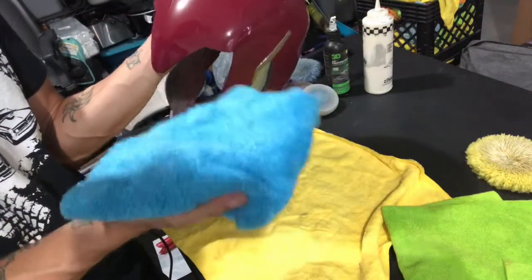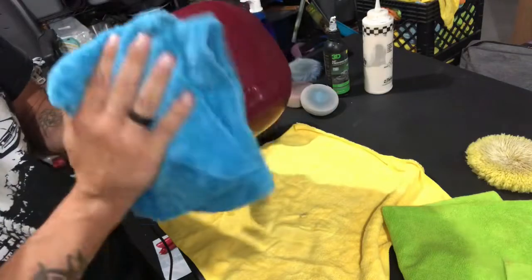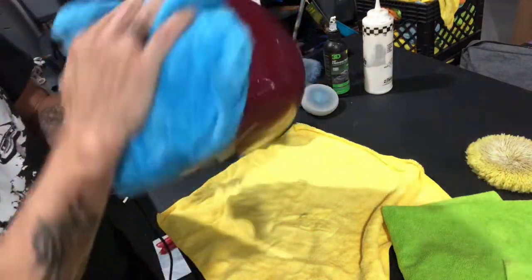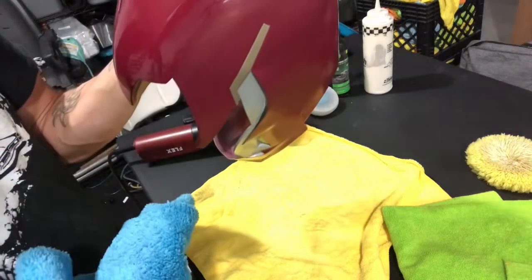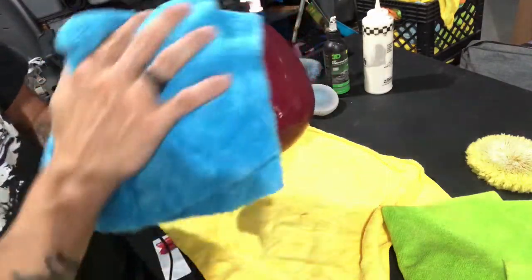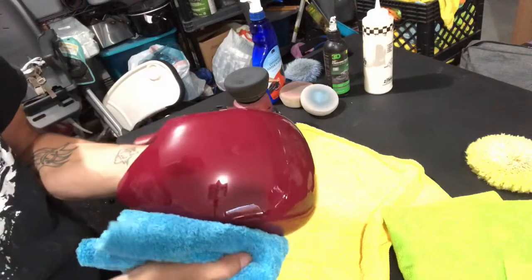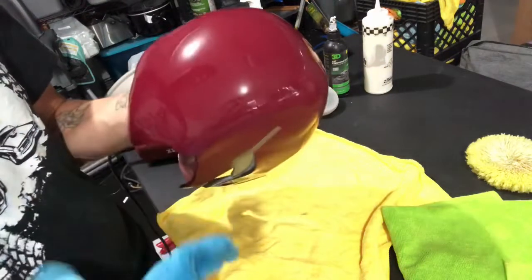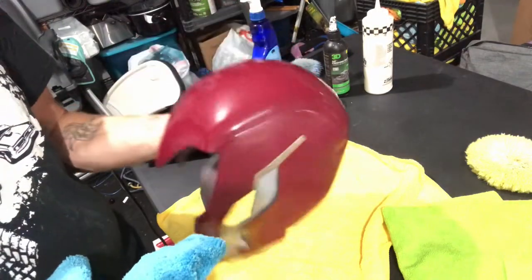This is an Optimum finishing towel. You can see how fluffy it is, and I tend to like to use these when I'm doing my final polish because they're super, super soft. They won't re-swirl the paint. Hopefully you can see how shiny it is. I think my phone is pretty much blocking everything, but I'm going to get you guys some video here and kind of show you in a minute.